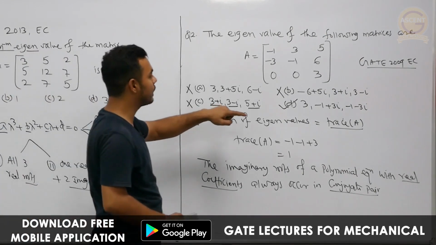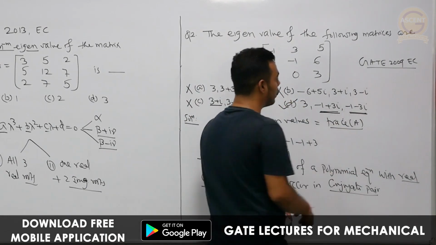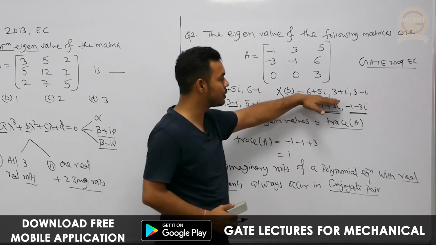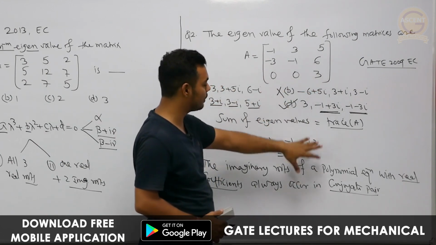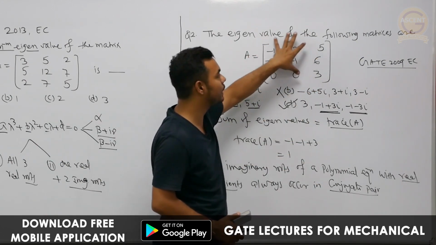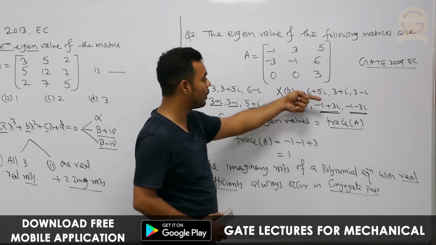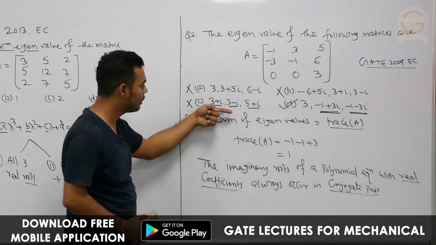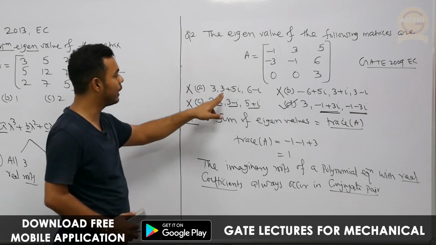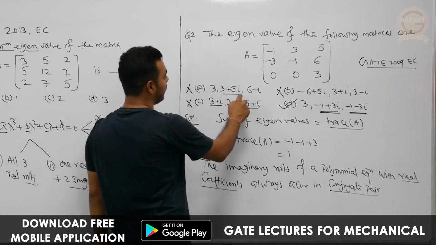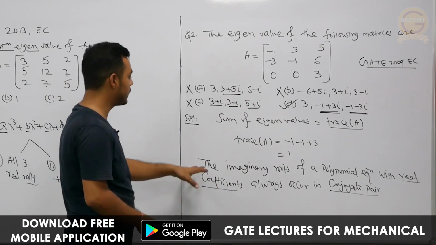Now from all the options you can see that only option D has imaginary roots in a pair, 1 plus 3i and 1 minus 3i. Here you have three imaginary roots, which is not possible because imaginary roots are always in pairs for a polynomial equation with real coefficients. Since all these entries are real numbers, you will always get real coefficients, so you cannot have three imaginary roots. Here also you cannot have three imaginary roots, and if you have two imaginary roots, they have to be a conjugate pair. Here we are not getting a conjugate pair. This is 3 plus 5i, so the other root has to be 3 minus 5i. This is a very, very important point.